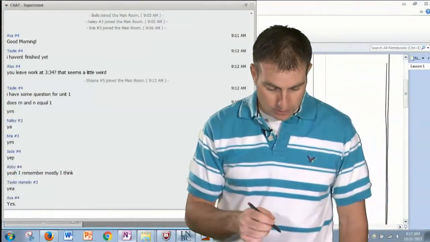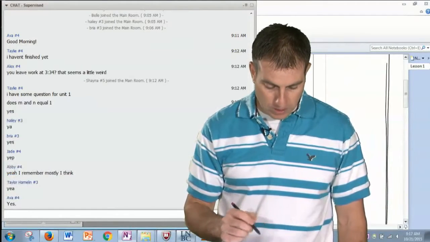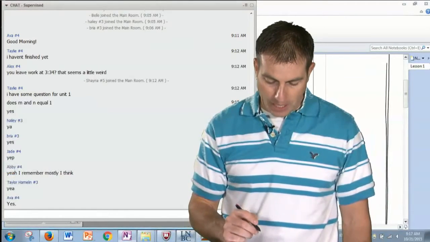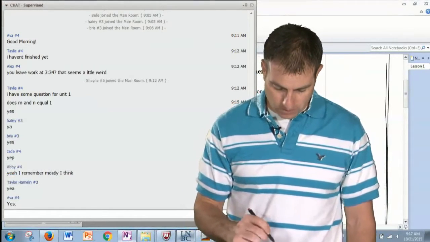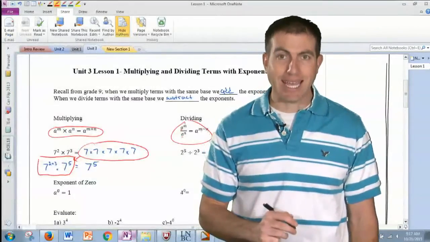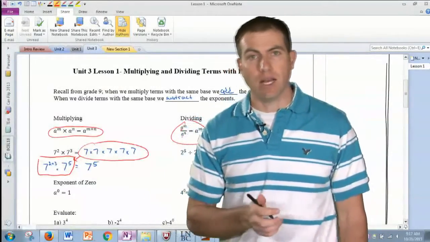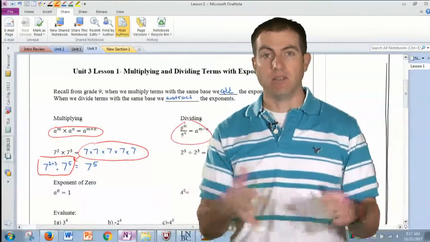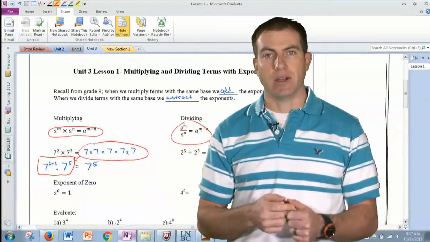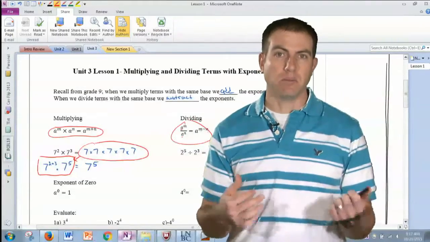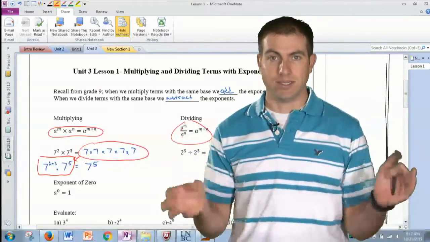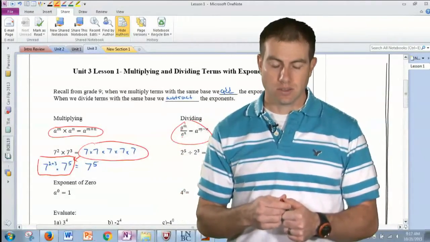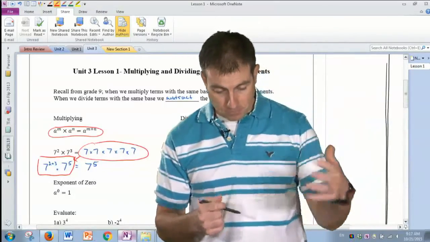And then Taylor asks, M and N equal 1. M and N, say those two quickly. M and N could be any numbers. They're just variables. They could be 300, they could be 5 million. It doesn't really matter. Generally speaking, they're all going to be numbers around like 1 to 10 for the questions we do. So that's that.